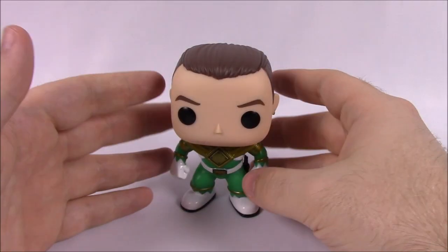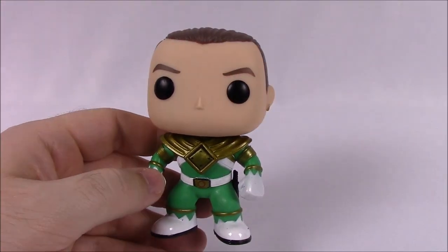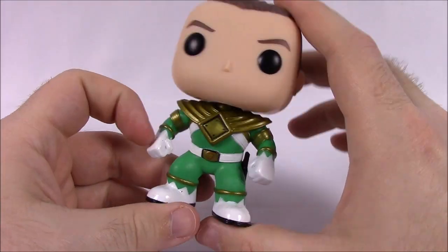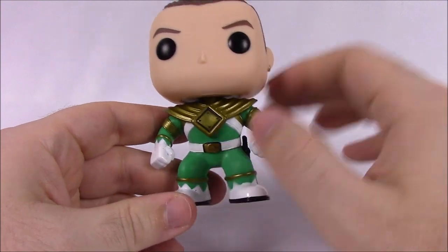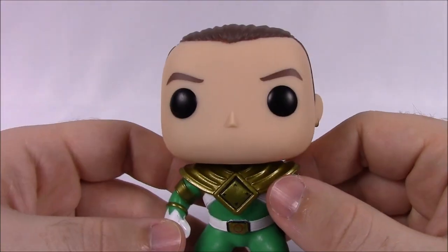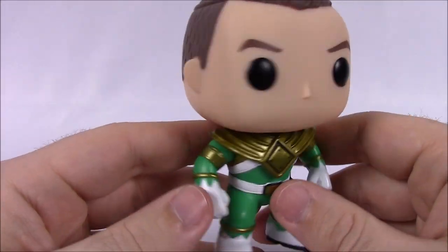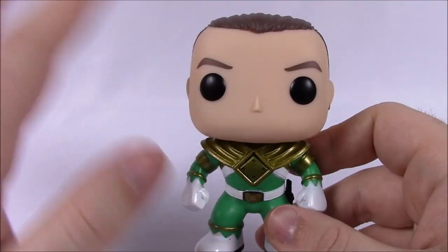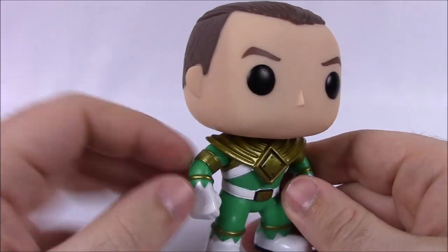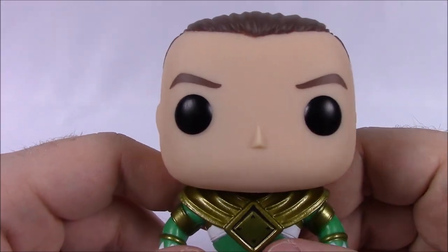Let's open them. Starting off with Tommy — I'm going to do these in the order that they're numbered, not any particular order like my favorites. So starting off with the first one, Tommy. Here's the new head of him without his helmet on, which I like the ones with helmets more in general, but I think it's cool that they made them without the helmets as well, because you get to see more of each of the individual characters.